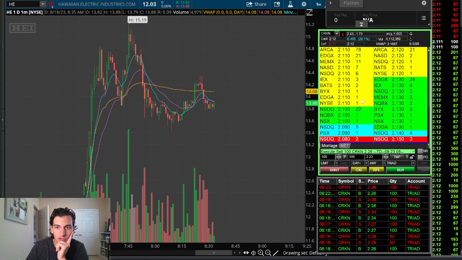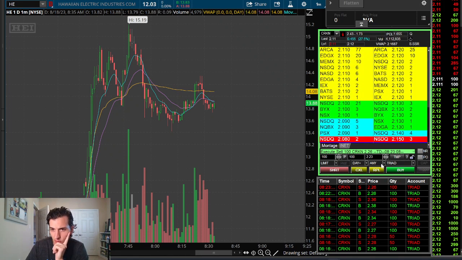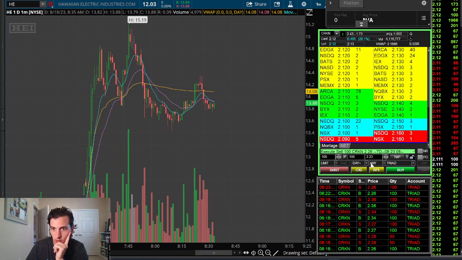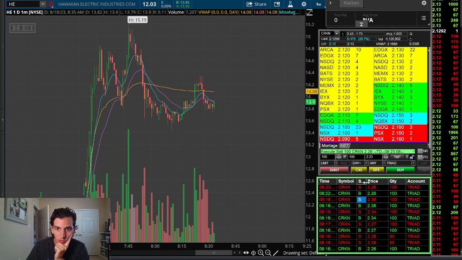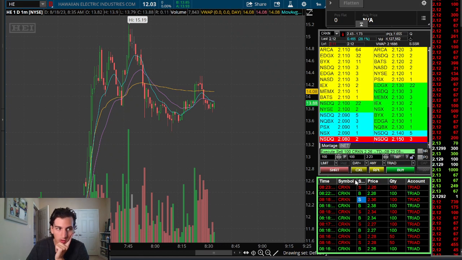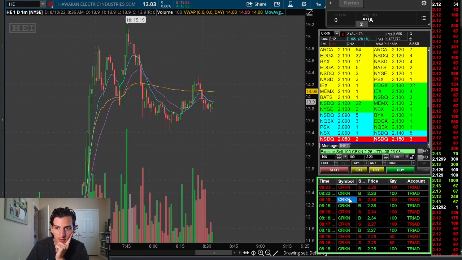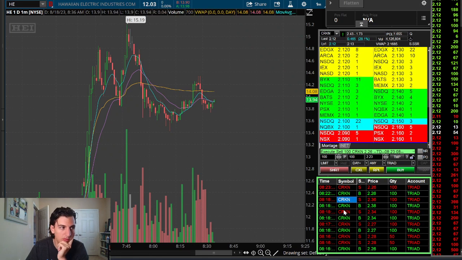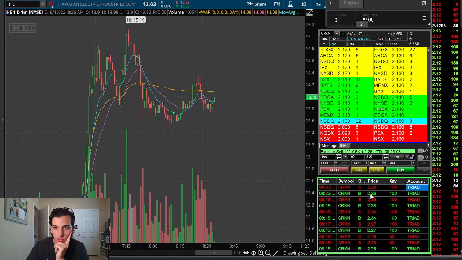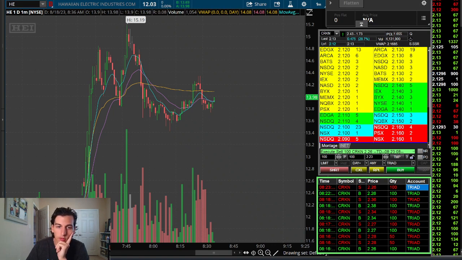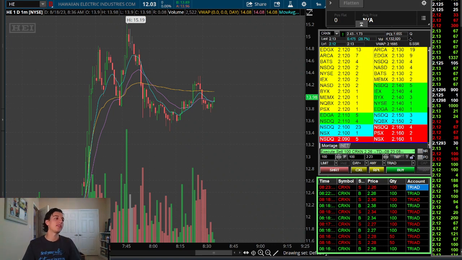So here's my level 2 there, and I have my order executions set up as well down here. Below that, I have my filled orders. So this is pretty much all of my orders that I have completed in and out of the markets. Not pending orders, only filled orders will go through here. Then on the right of that, I have the tape.